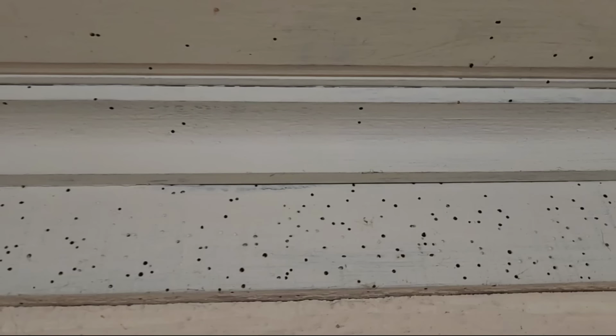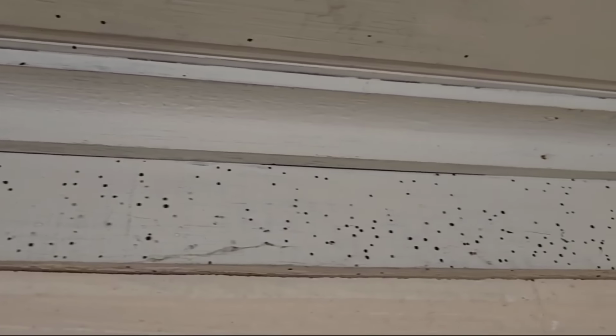And like the doors, you can see it pretty good. All the wood has just woodworm issues, all these little holes. And you can also see it up here on the ceiling. But for the most part, it's not terrible. I don't think I'll need to replace anything, but I will treat it all. Just having a really hard time finding a type of treatment that I wanted for the wood to take care of the woodworms. But I found a recipe online how to make my own borate solution. So I've got the stuff for it. Making it will be its own episode, so that'll be in the future.